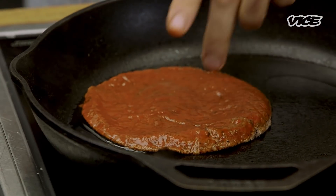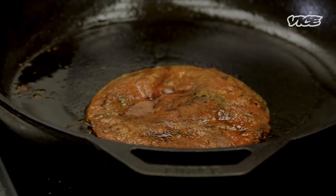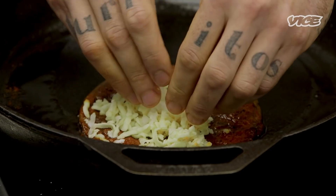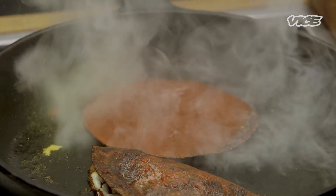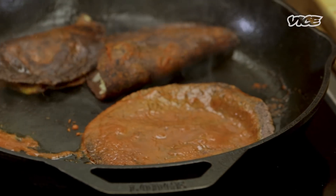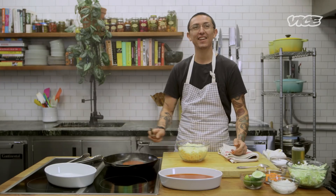A lot of times in restaurants, they pre-roll all the enchiladas and then heat them in the oven and pour the sauce on top. I like cooking them in the sauce because the tortilla absorbs all that flavor — and it smells great. My mom used to do them rolled up, but I'm just lazy; I fold them in half. This is queso chihuahua. I like to use a cheese that brings something to the table — you can use queso asadero, quesillo, or white cheddar, not yellow. A lot changed when I left El Paso. Had my first enchilada with yellow cheese — I still hate that so much. I will eat it, though. As a young kid, we'd go to that park and this lady would dip everything in melted lard. Just eat it standing up. It was delicious.